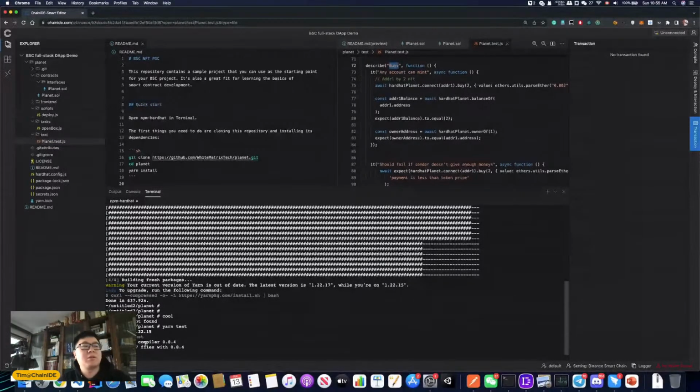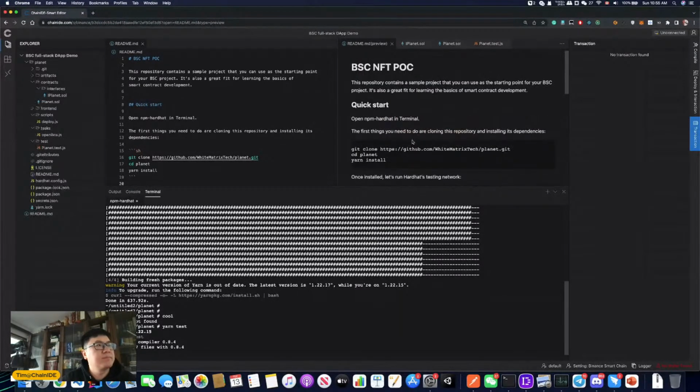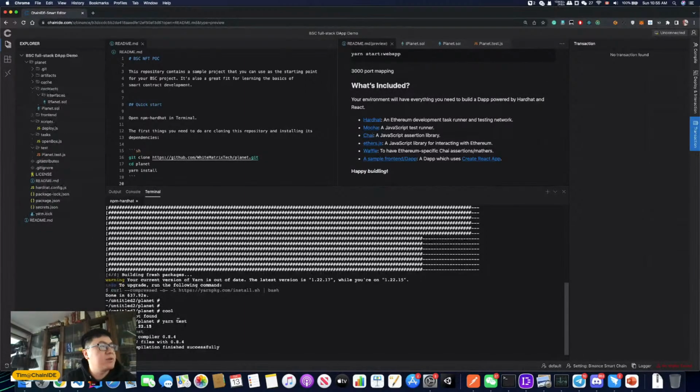Oh, and we are downloading the on-demand compiler. You can see the compilation files generated in the artifact folder, and these are the compiled information of all these artifacts.